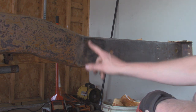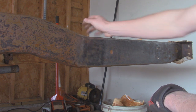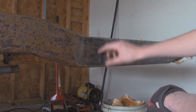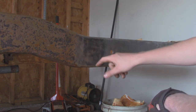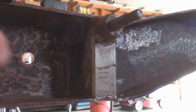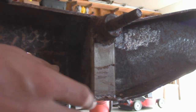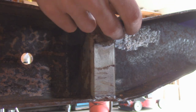One other thing I did off camera is I patched a hole right here. On the other side is where the shock mount was, so I had to rebuild that, and it was all rotted out because it was a boxed-in design that carried a bunch of moisture and rotted a little hole. So I re-welded a 1/4 inch plate on this side. And then on the inside over here, I had some scrap 2x2 steel that I just welded in, and then I reused this part of the old shock mount and burned that into that piece, so now it's nice and strong.